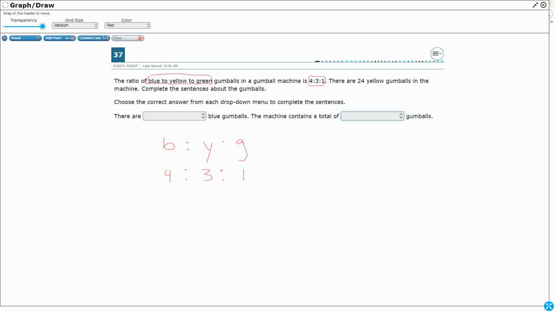There are 24 yellow gumballs in the machine. All right, so I need to complete this sentence with blue gumballs and how many total gumballs there are.